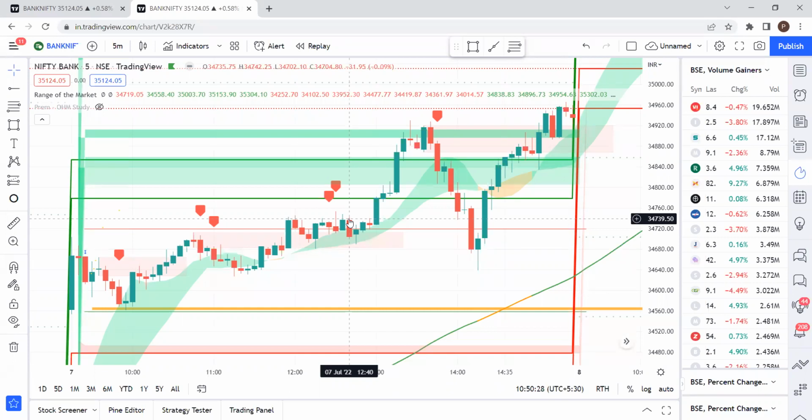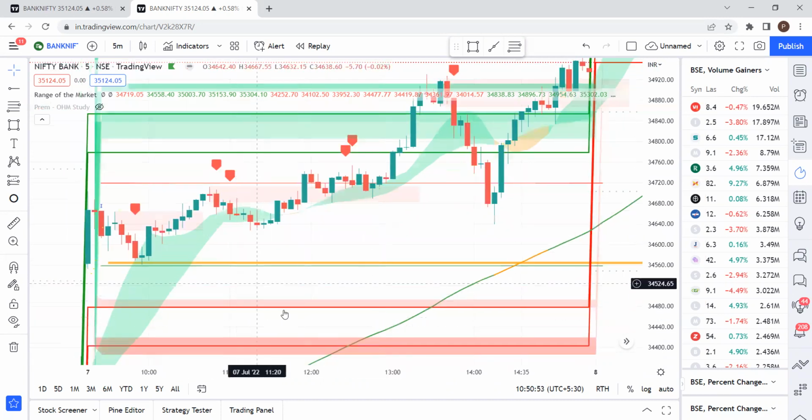Same thing here. You have to wait for the particular script to come to you. When it comes to you, when you see all the strategy which I'm saying together, take a trade from there, jump into a trade, you will get a beautiful trade. So you get to know now what this red line and green line are, right? This line and this line. These two are very important levels to be watched.